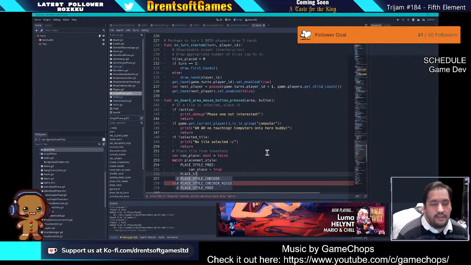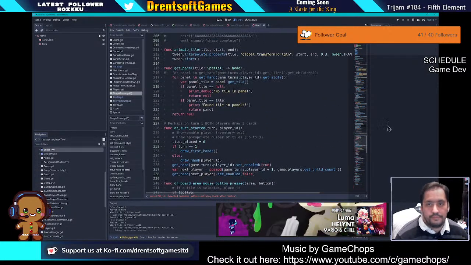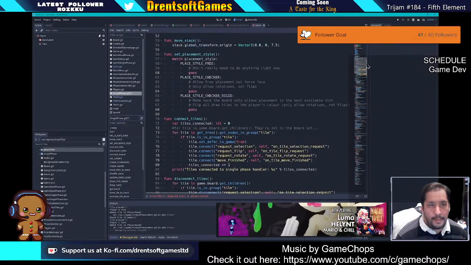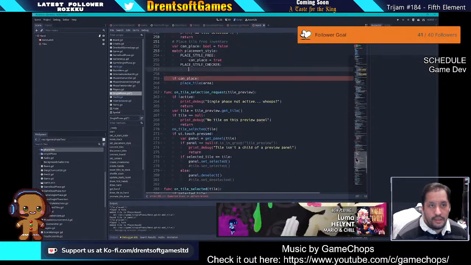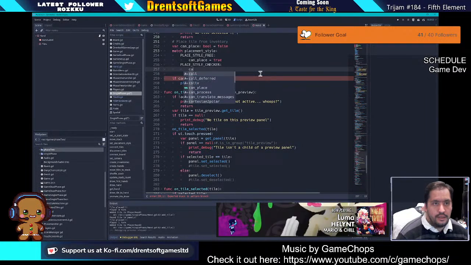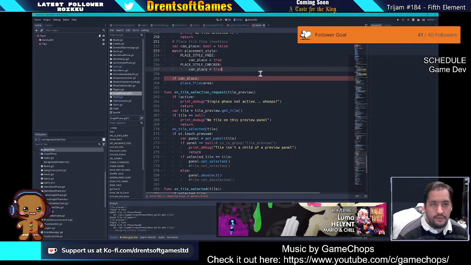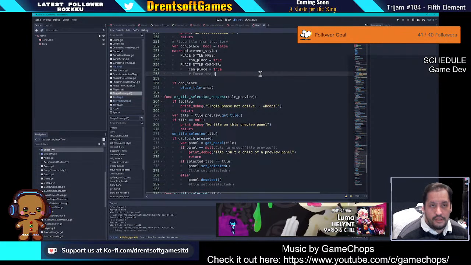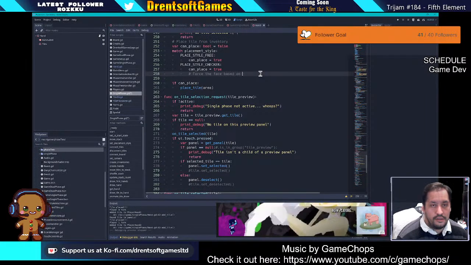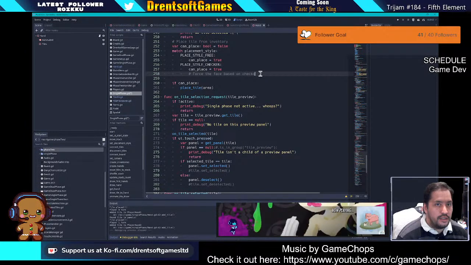Place style checker, can place equals true. Push, force the face based on checker pattern.